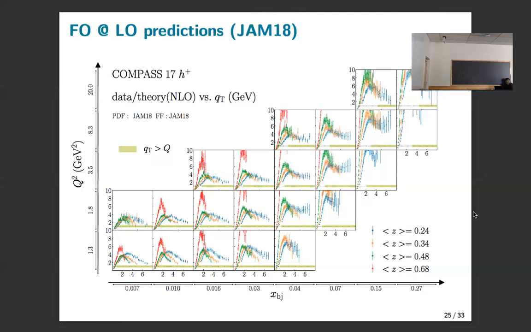So a totally inclusive hadron is perfectly well defined and well behaved. If it's a high QT, already it becomes a little tricky, as we saw. If you go to high PT pions, for example, single inclusive pions, it's really messy in some sense, and even the resummation is in some sense tricky and messy. You do hadron pairs, it's again very different. I can give you some technical arguments why in the calculation it's better behaved, but it's really an experience that I've made, and it's not so easy to pin down. I can make a number of technical arguments, but I think it's not going to be very helpful.